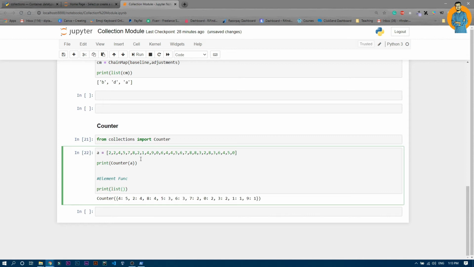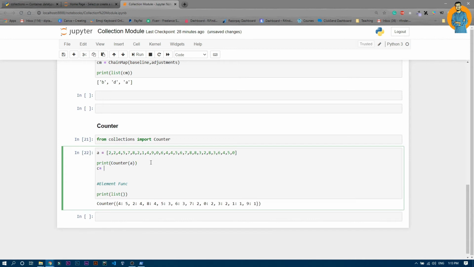I need to make a variable of this Counter of A so that I can use the variable every time I want to use this counter. So C will be equal to this Counter, and now we just need to write here C dot elements. Let's run it.